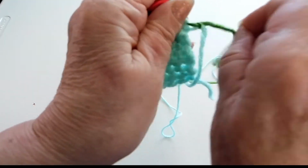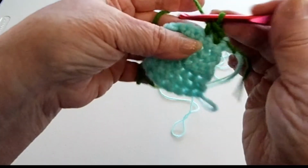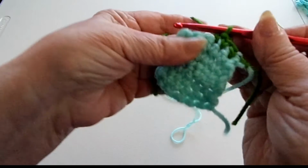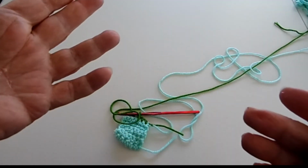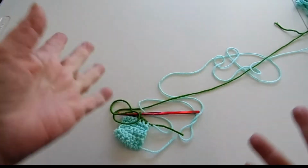You just take your knot out. It'll come out. You can take it out, and then you weave your ends in. And that makes your piece look polished, and I just like it better. And any leftover thread you have, you should be able to do that. I don't like knots in the middle of my work, any kind of work.